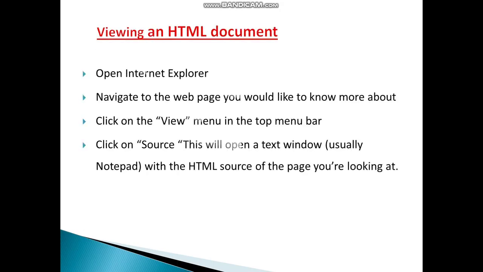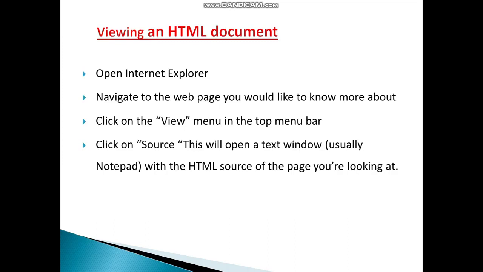You can understand now how you can view an HTML document. When you open Internet Explorer or any browser, you are navigating different web pages, and you can view the source, how the page is created, the codes you can see. Click on the View menu from the top menu bar, the View tab. Then you can click on the option Source.